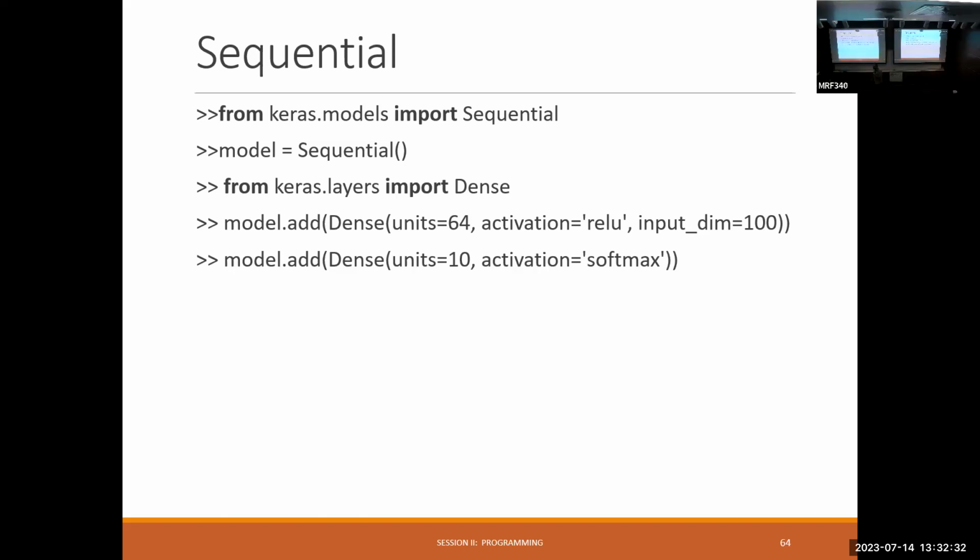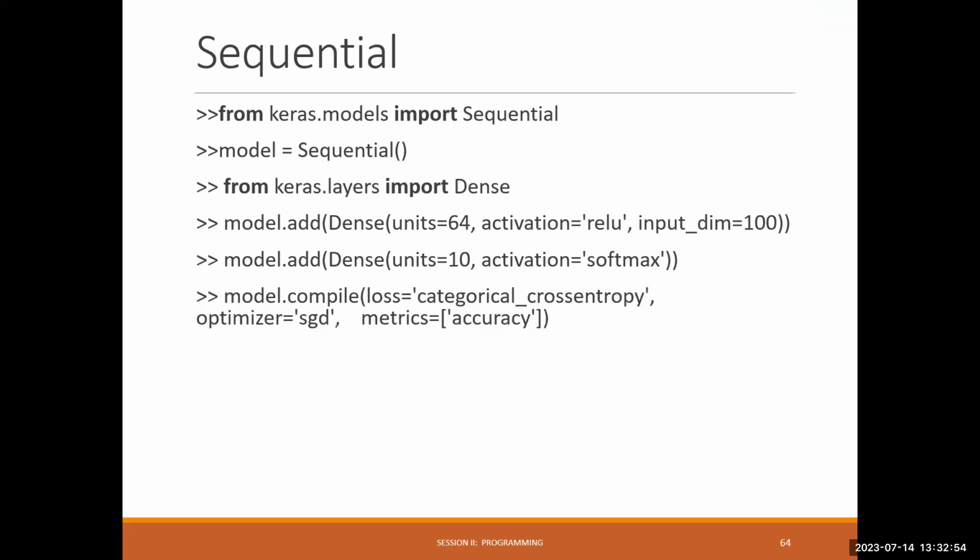So what that tells me is that this one should probably be the output, right? Because 10 is probably the number of outputs that you want, and you want to use a softmax. That means you want to interpret the output as class probabilities, right? So you want something which is between 0 and 1, and sums to 1. So it's a probability. So it's tied to loss functions and stuff like that.